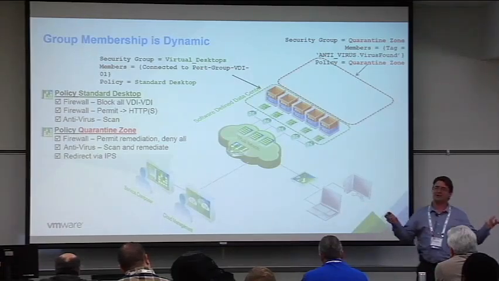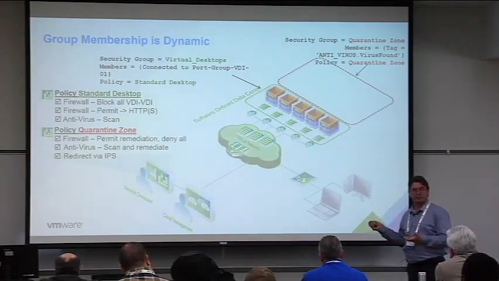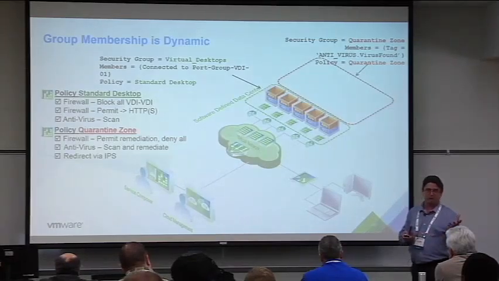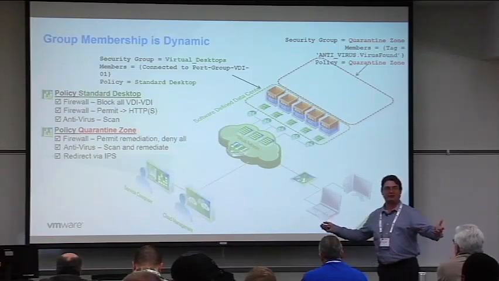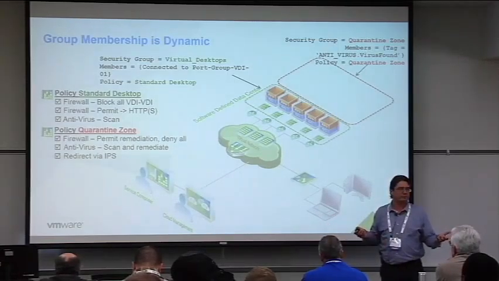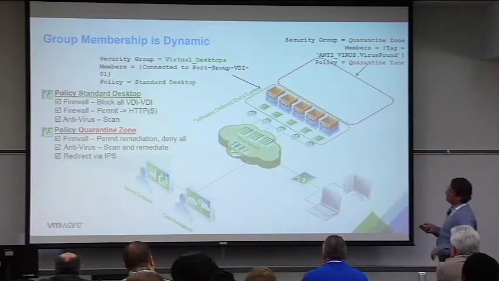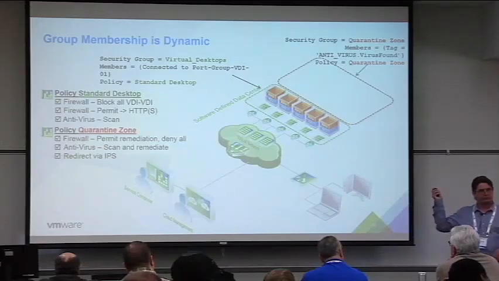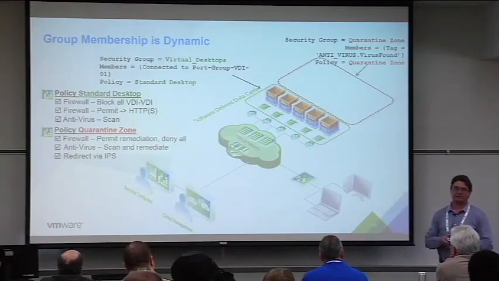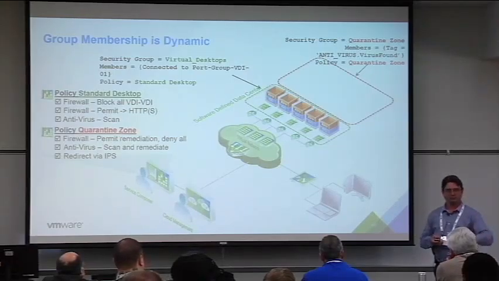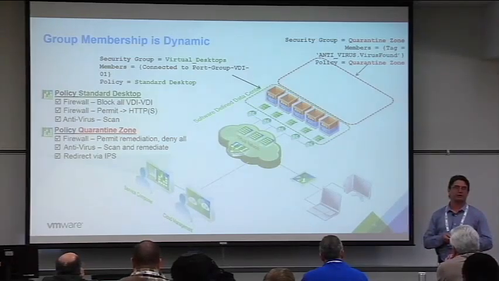Was it just a virus because my user's an idiot? Or was it something more? Was somebody really trying to compromise my environment for some hostile purpose? So they move it to a honeypot and they make it look like a real network and they just watch. What is this guy doing? Is it something I need to worry about? Do I need to call the FBI? What do I need to do, right? So to me, this is probably the coolest thing as it relates to VDI, the ability to self-heal your least secure users inside of your environment.